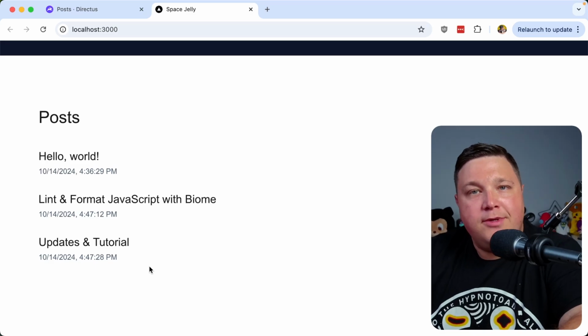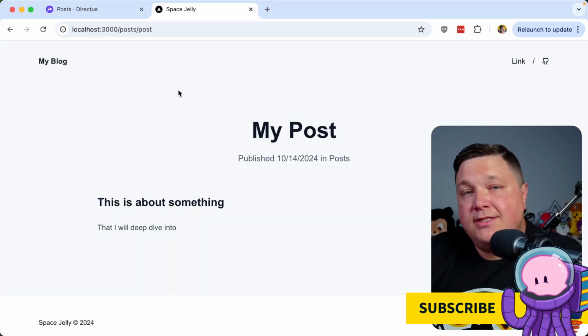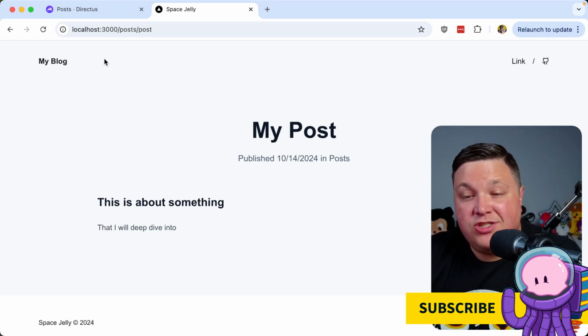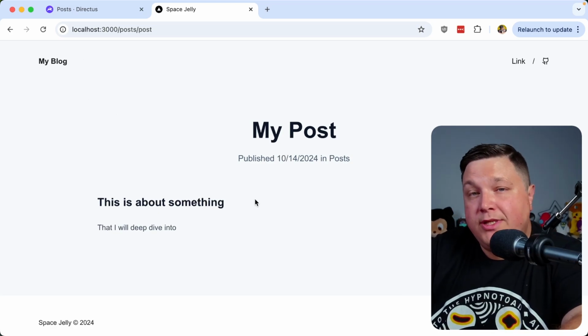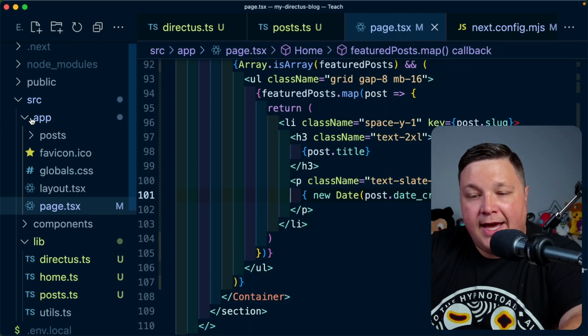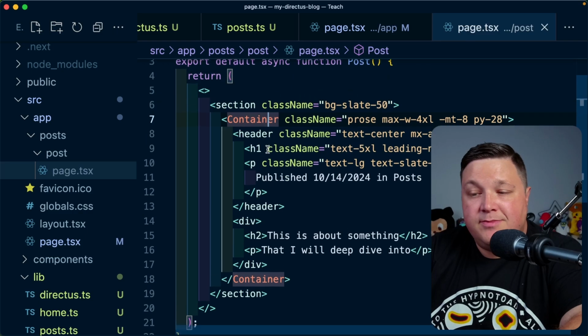But now we want to be able to link them somewhere. We want to be able to create our dynamic post links. Now to make this easier and save a little time, I already created a page that's just a simple static page that just shows some of this text that we're going to update, similar to what we did with the homepage. If we head over to that, it's going to be under the app directory, under post, and then under page, where we can see that it's just some static text.